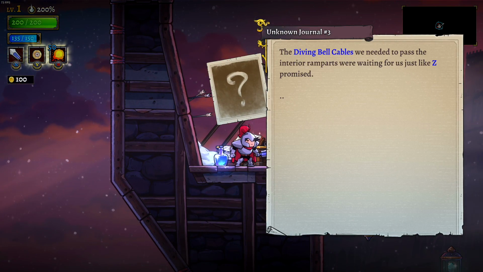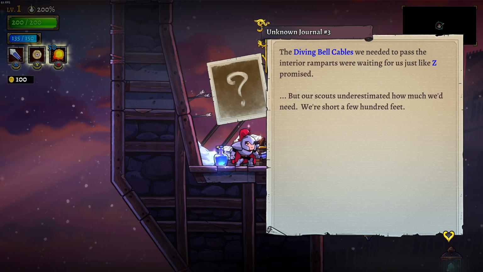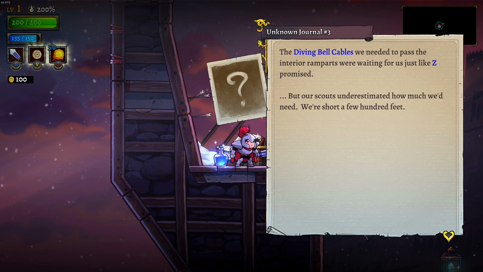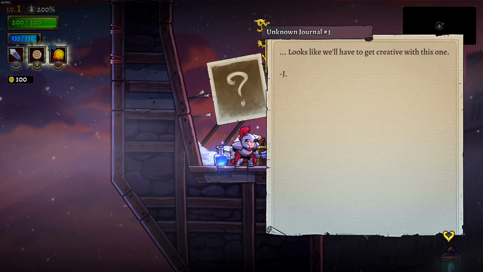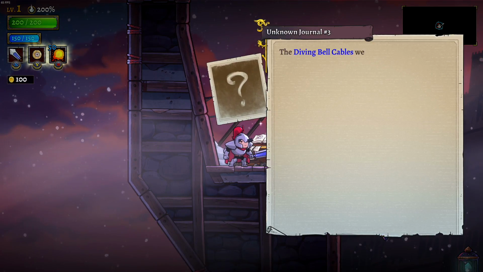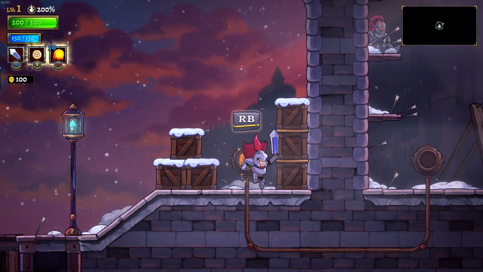The diving bell cables we need to pass the interior ramparts are waiting for us just like Z promised, but our scouts underestimated how much we'd need. We're short a few hundred feet. Looks like we'll have to get creative with this one. Just breathe. And then swim the rest of the way.